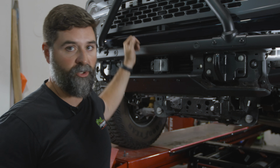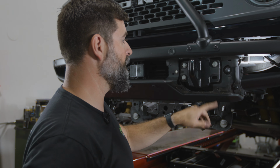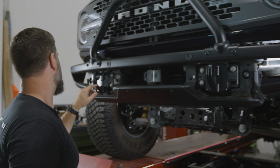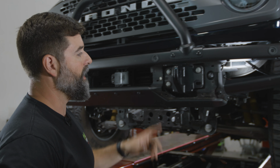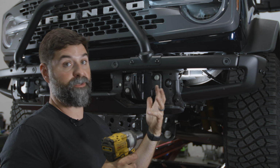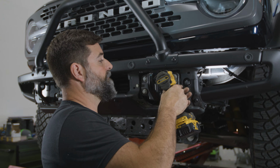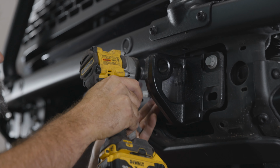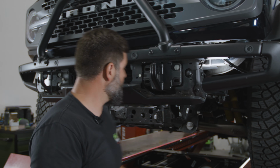Got it. So grab that 15 that you had from earlier, and we're gonna pull these 3 bumper mount bolts on the right and left hand side. I'm gonna leave one, I'm gonna loosen one, but leave it in just so the bumper doesn't come crashing off. Set those aside.